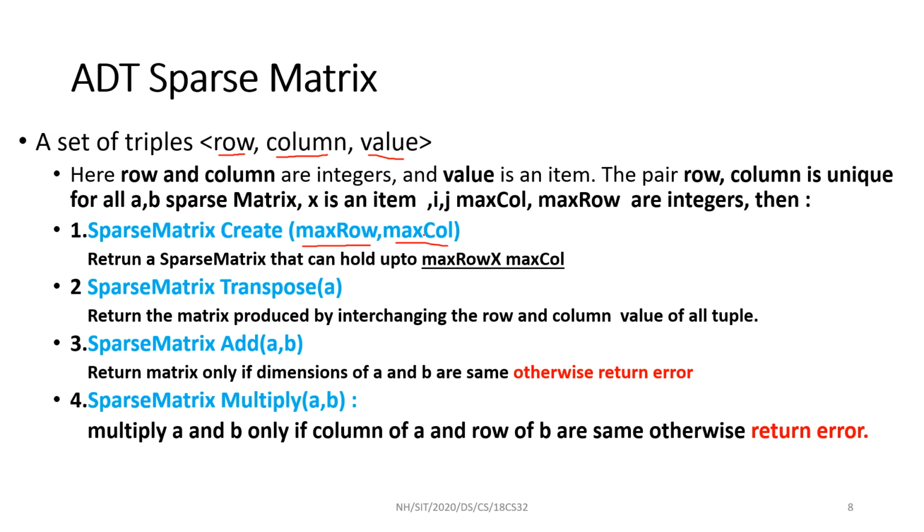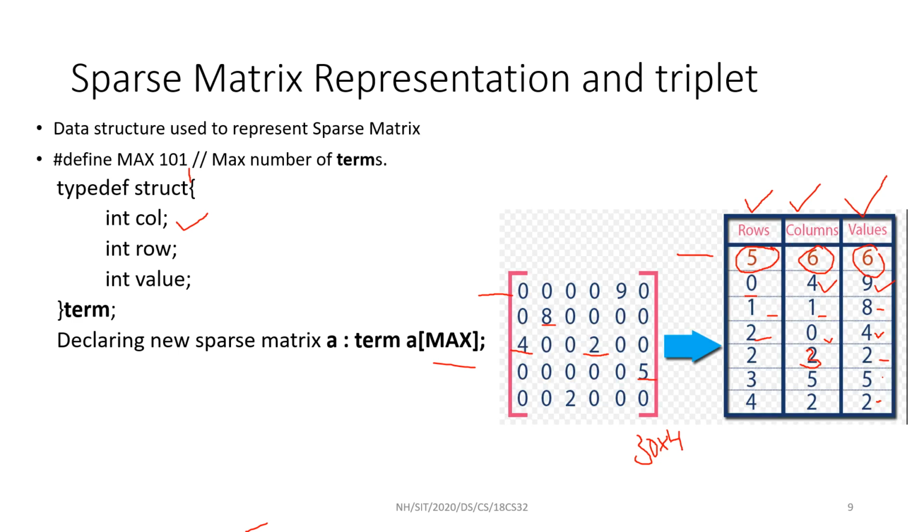The last one, as you know, is multiplication. If the column count of the first matrix and the row count of the second matrix are the same, then only you can multiply. Otherwise, it is not possible. That basic rule is the same, but how to perform it is a little different because we don't have zero values. We are not representing cells with zero values. We have to play with non-zero values only. A slight change in the algorithm. We'll see those algorithms now.